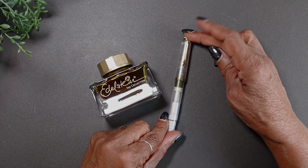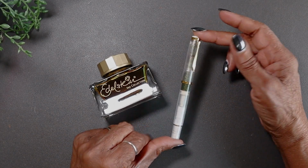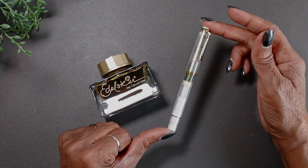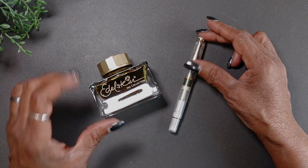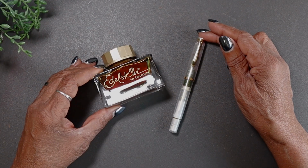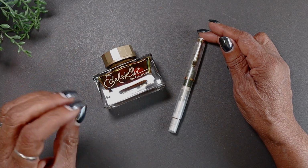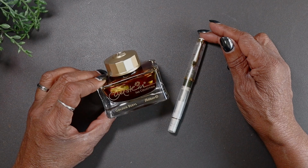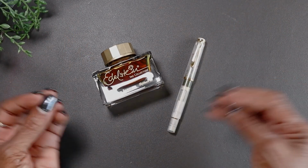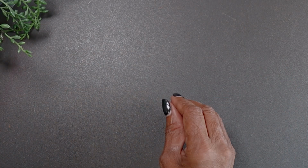Oh my goodness. These two. I have the Pelikan Golden Barrel pen, M200, and I now have the ink to match. This has been almost 18 months to the time that I first wanted these 2 items. 18 months to finally get 2 of them together. Danielle, thank you so much for thinking of me in that way.